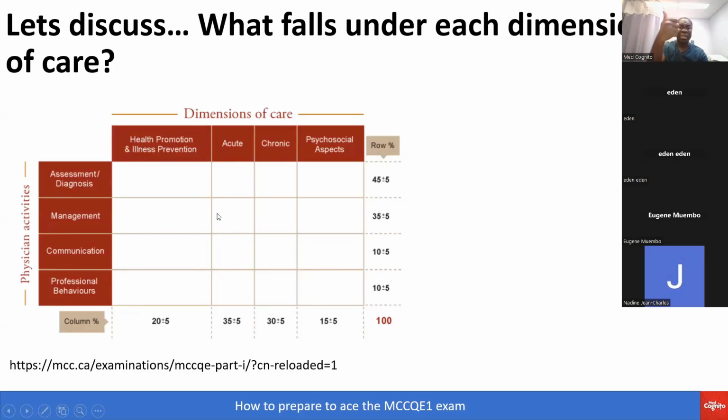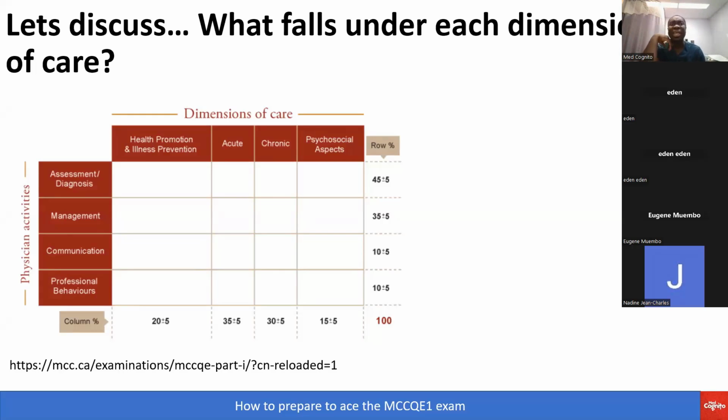Now, with all these things you talked about, you're going to learn how to manage them. So how are you going to manage the patient with hypoglycemia? How are you going to manage the patient with ketoacidosis? Okay. How are you going to manage the patient with all the complications of diabetes? That's what you want to focus on. So using diabetes alone, you can map up the various things. Under what circumstances will you want to communicate, and what professional obligation do you have towards a patient with diabetes, probably who has been having recurrent episodes of hypoglycemia, and the patient drives a truck?